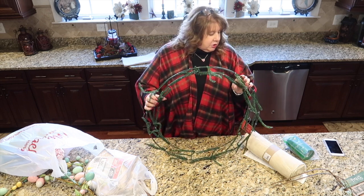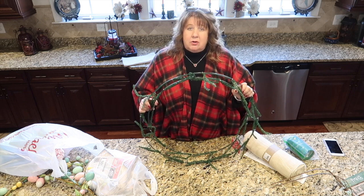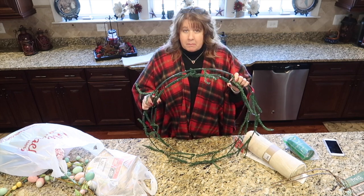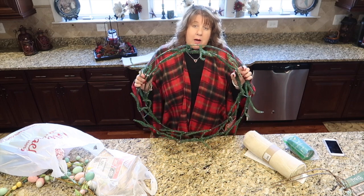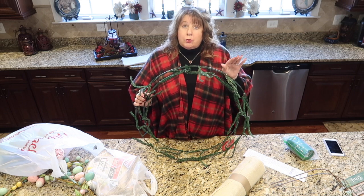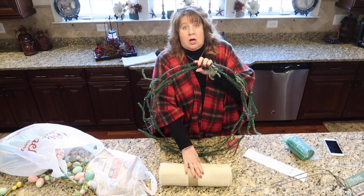So my idea this morning — I bought this wreath frame on sale, $9.99 from Hobby Lobby, 80% off. We have a lot of wreaths and poor Chris is having issues trying to store them all. So I'm thinking, what can I do to make it easier to store the wreaths? Much like I do with my lantern decor, why can't I make one basic wreath using cream burlap, doing two rows, and then choose accent pieces with no glue — making two wreaths out of one basic frame.